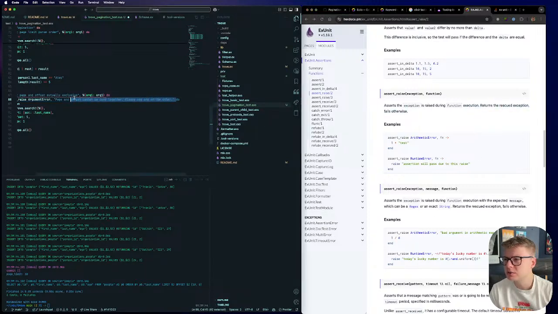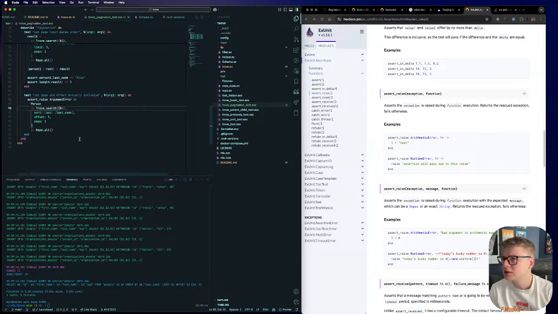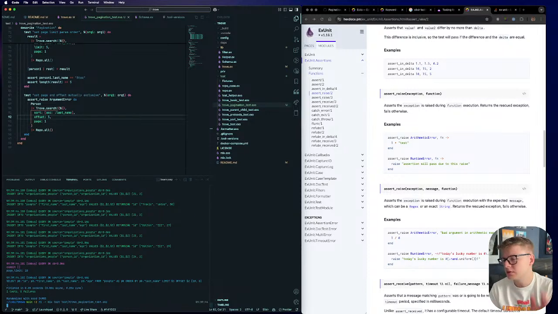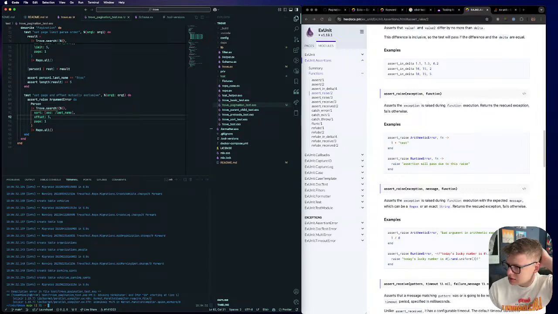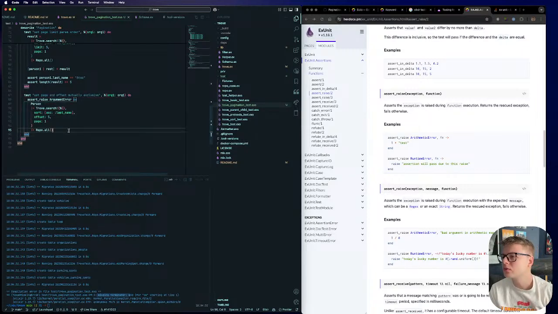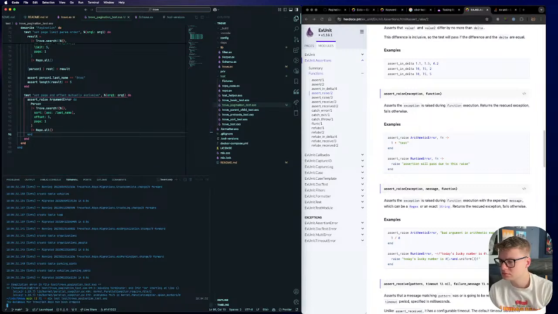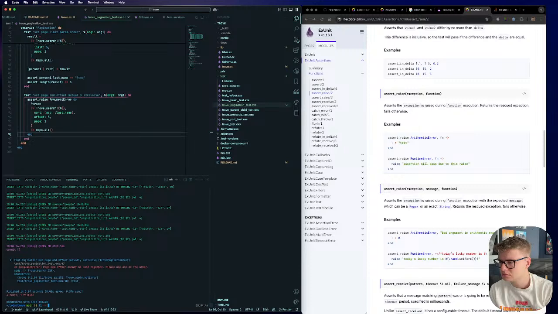Let's see if it works without putting the message in there, because then in the future we can write whatever we want and not have to fix the test. Whoa. Oops. Okay, so it sort of worked.